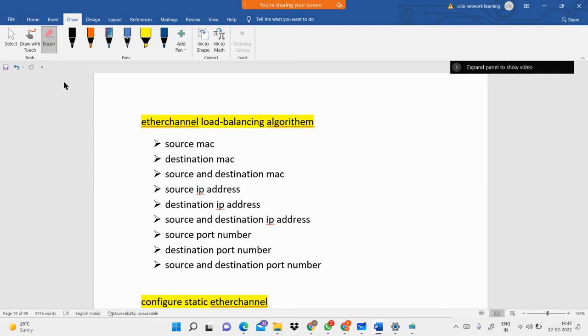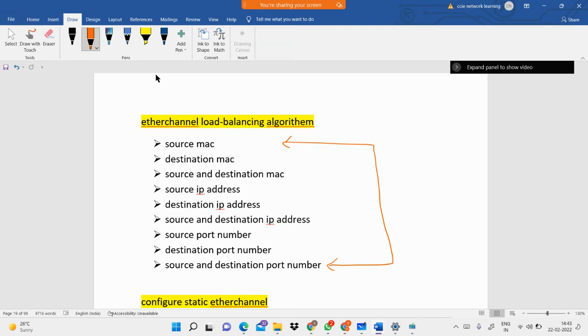So whenever you want to perform load balancing on the EtherChannel, we have to use some commands for that.